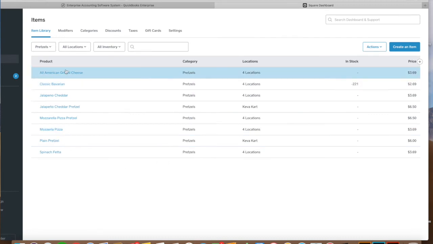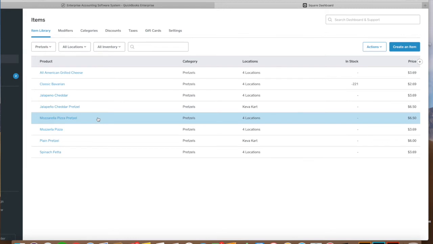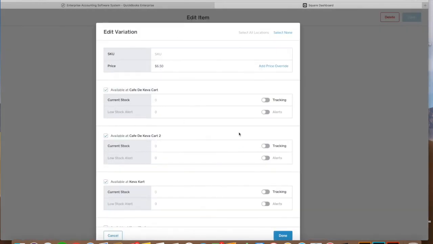These pretzel items that we sell are pre-packaged, they are ready to go. And if I wanted to manage the inventory, I simply would go in here and go to the pizza pretzel. I would go to manage inventory, and I could add or set inventory for each of these different areas.